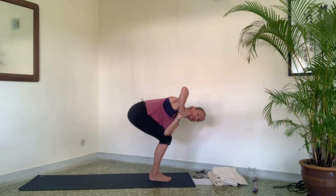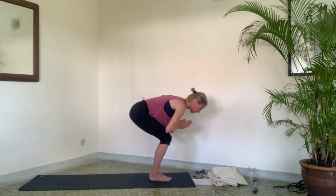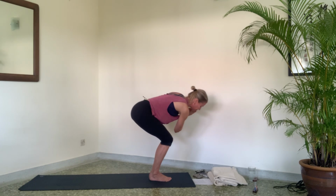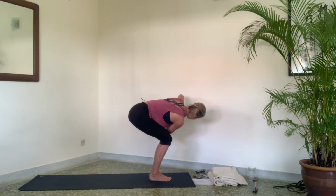Now come back to center. Chest parallel to the floor. Inhale here. As you exhale, right elbow hovers to the outside of your left thigh, or just on top of the left thigh, but don't make contact. Now make contact. Spin your fingers towards your throat and twist a little more.